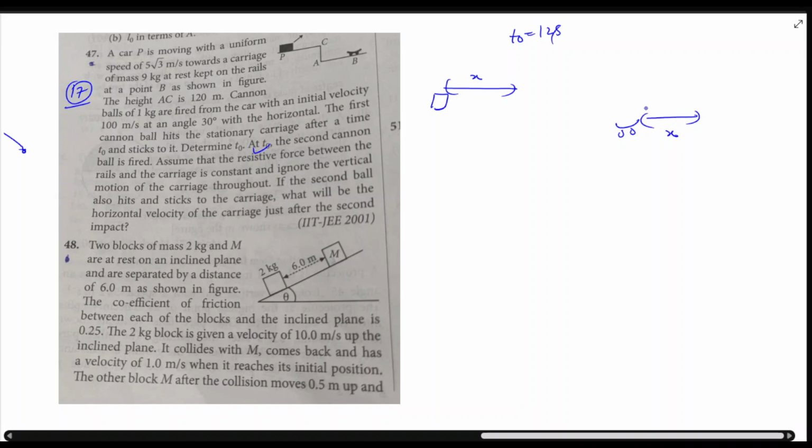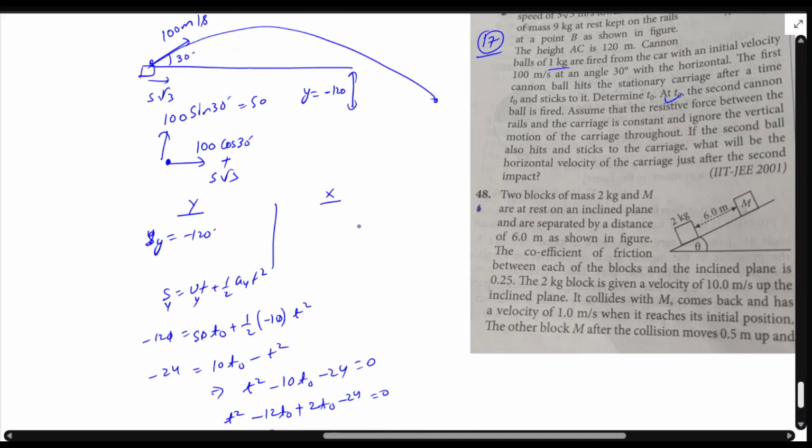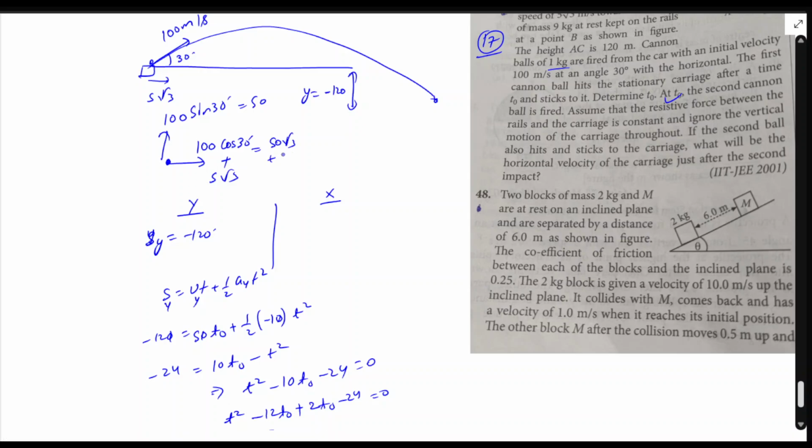Okay. And because the second ball is moving like this, right? And this carriage is moving like this. So this must have also moved by distance x. And the force acting on it is constant, which is the resistive force. So let's first find the velocity of this carriage. Let's say this is v dash. So initially momentum was 0 plus the ball was 1 kg, so 1 into the velocity of the ball in the horizontal direction we have to apply. So it was 50 root 3 plus 5 root 3. So it will be 55 root 3, right?